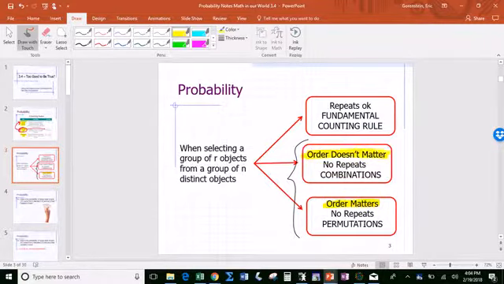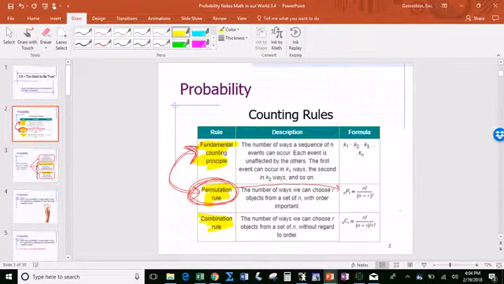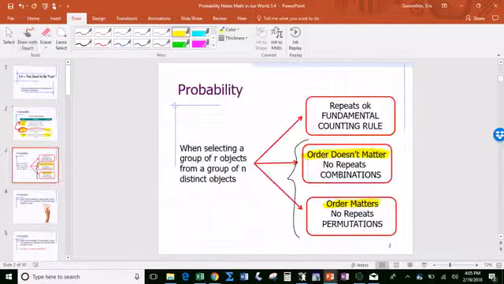All right, so we've already established the formulas for these two. I'll go to the last slide. The formula for permutations here and the formula for combinations here, using the factorial notation, we've already established. So now we'll put them into play. Let's look at a few problems that use one or a combination of these rules.